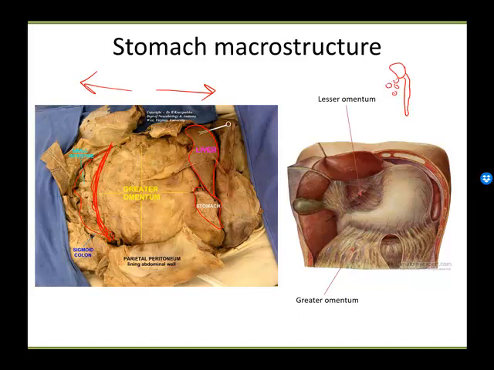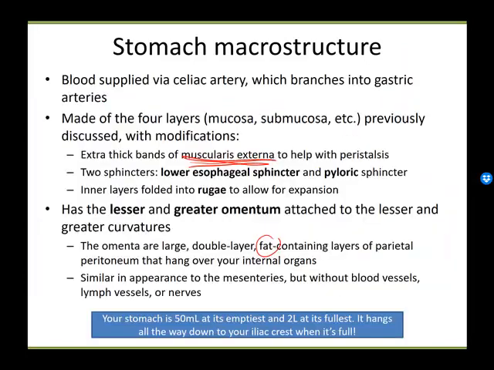We're looking at someone from the side here. This is my really bad drawing. I'm so sorry. I don't know if this is actually helping, but we're looking at someone from the side. So we've cut our intestines, so all we see are these little circles. And then here's our stomach right here. The omentum kind of hangs down like a double-sided apron, like I said before. It looks a whole lot like our mesenteries, but it doesn't have the blood vessels, lymph vessels, or nerves.